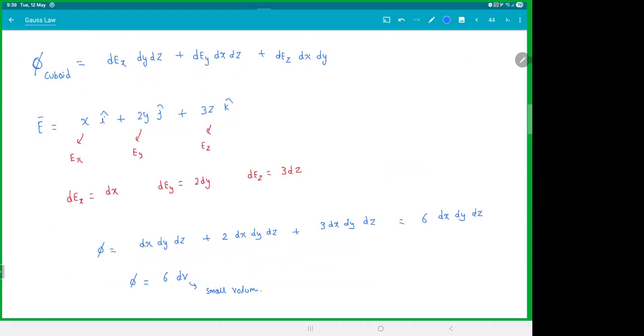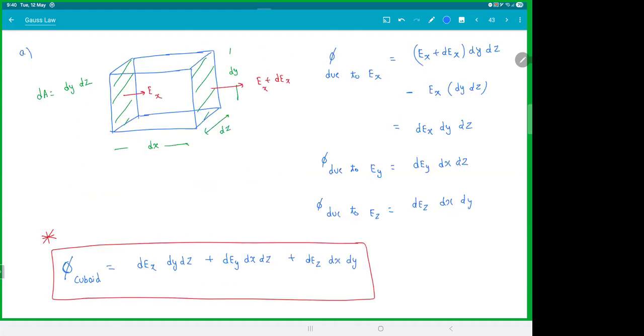So we proved actually the flux in a particular case, because this is lucky. Here Ex, Ey, Ez came in such a way that you got dx dy dz. If your Ex, Ey are like x square, y cube and all, you won't get such a beautiful equation. You will end up with 2x dx dy dz, something like 6y square dx dy dz. So you won't get such a good number. It will be pretty messed up. This question is special. The numbers are framed in such a way you'll get a good 6 into dV. So this was a special case. It won't happen every time. But this thing in the red one is a general case for any kind of field, so it works.